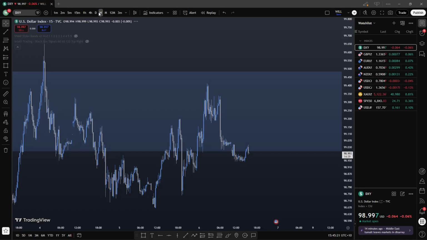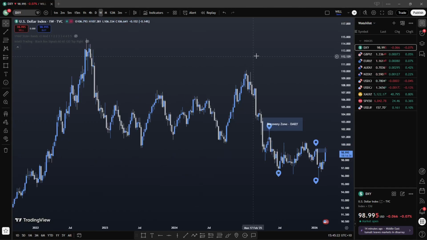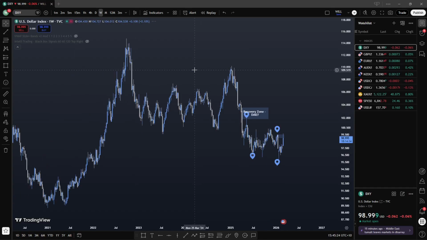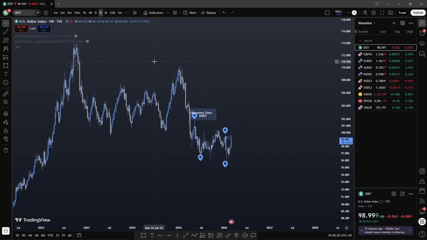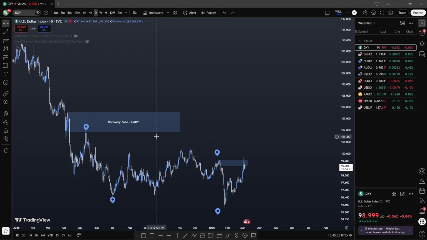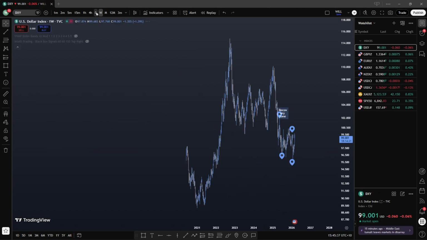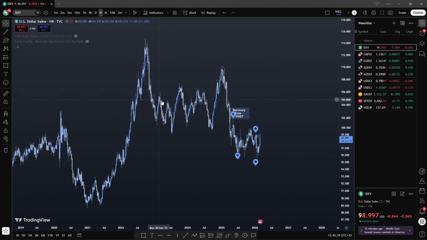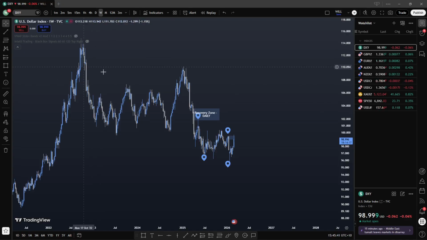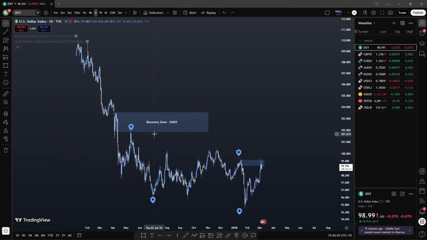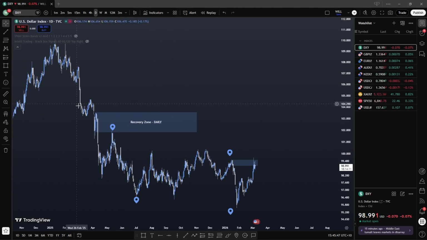Then the first thing I do is go to the DXY. I want to see what the dollar's doing. Even though you're trading on the lower time frames, it's good to start on the higher time frames. So the weekly, and you work your way down. Even just having a quick look, just to refresh your brain. You look at it every day anyway, but it's still good. Obviously, in this period of consolidation, we've started to push down. That's what you can initially see on the weekly and the daily.